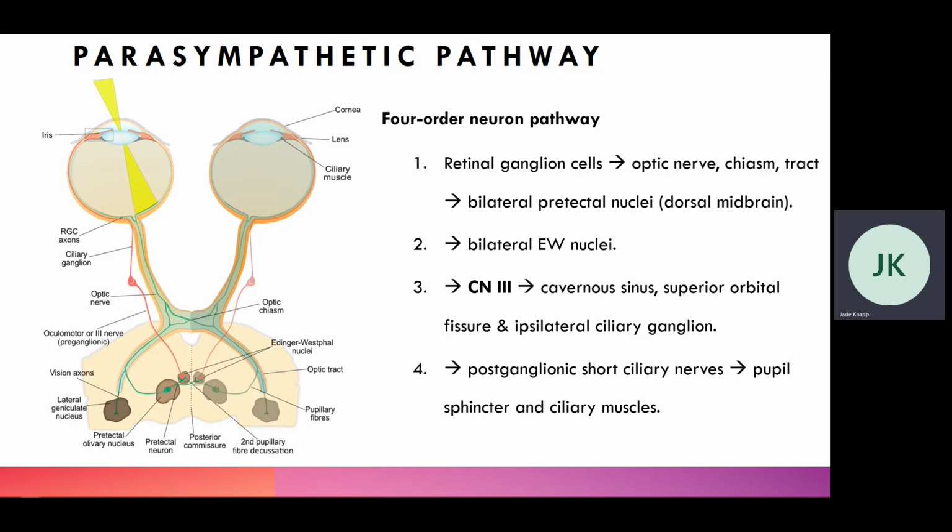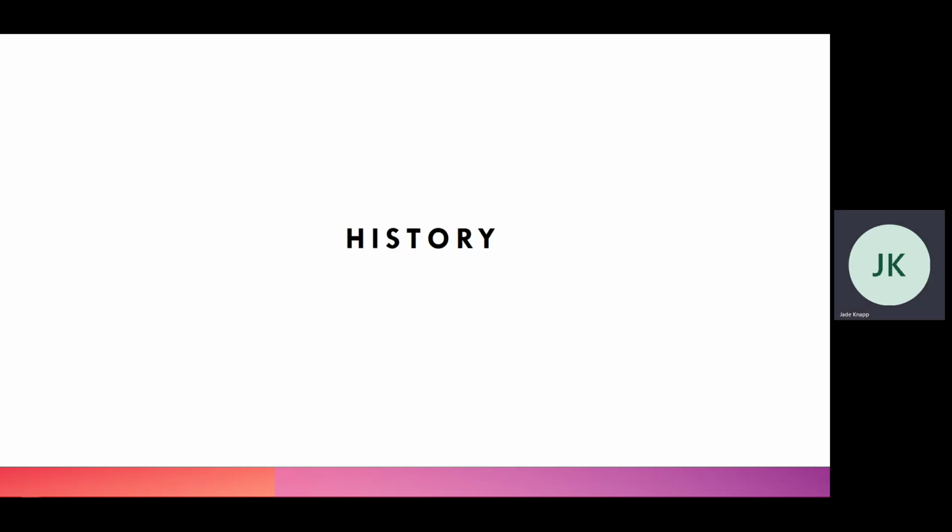The relevant parts of this clinically are if you get a stroke, an aneurysm, infarction, demyelination, etc., affecting the brainstem, that can affect pupil size and constriction specifically. That's why you get a blown pupil in someone who's got an intracranial bleed. And the other relevant bit I'll talk about later is tonic pupil, and that's to do with the ciliary ganglion, because it's a problem with the ganglion, so that the postganglionic nerves don't work.